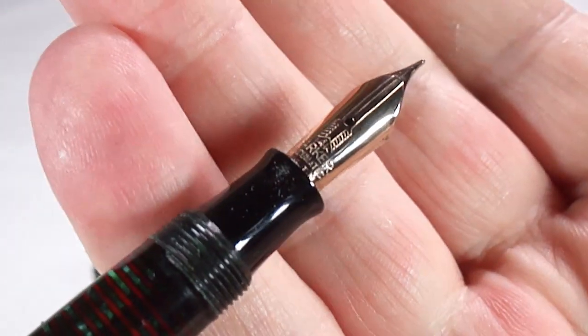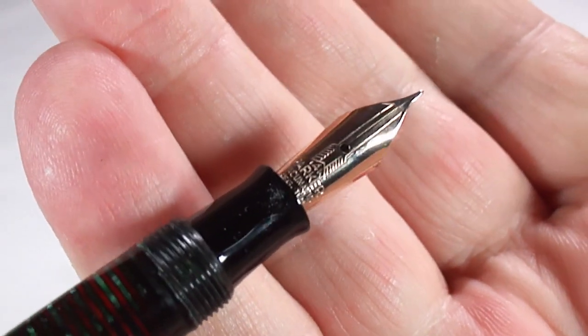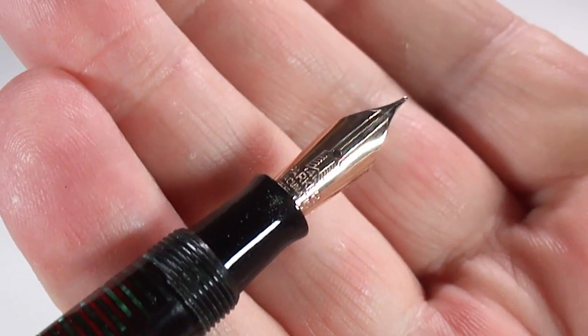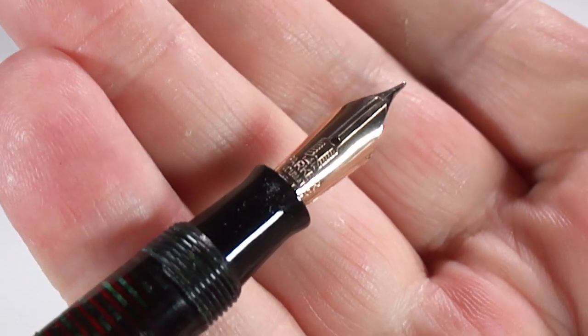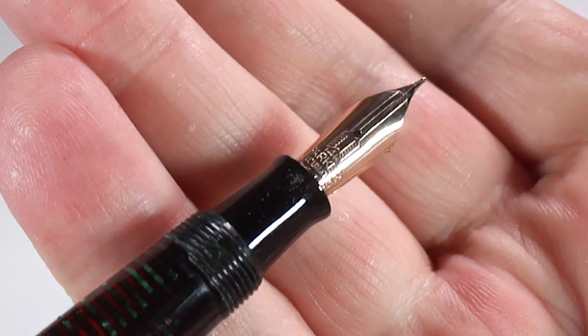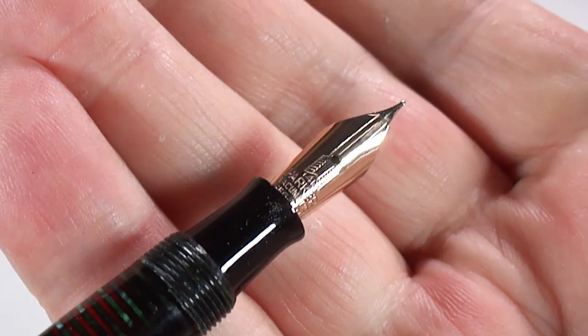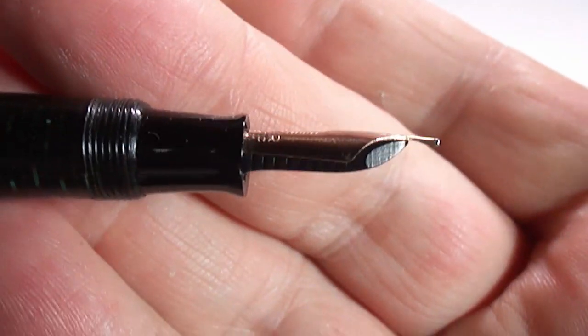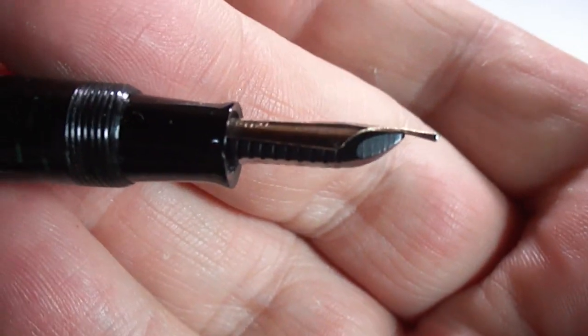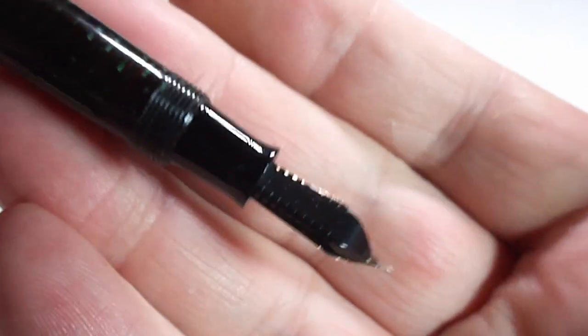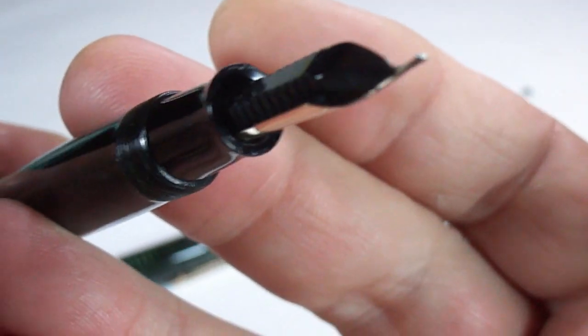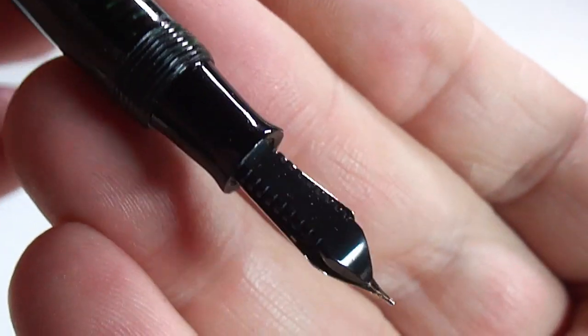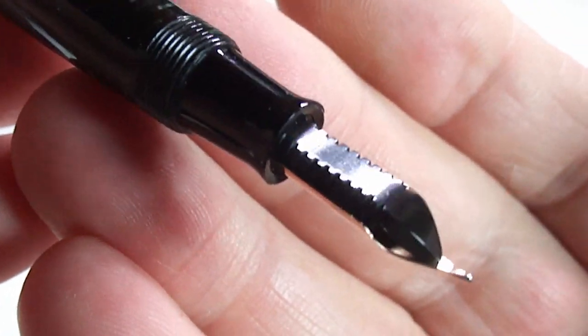And what you can't see, because it's hidden inside the section, it's actually got the correct matching nib, because it's got the number three to the bottom of the nib, which corresponds, as we've said just before, to 1943. There's the sideways view there. There's the feed underneath. Lovely and clean. The feed gets taken out. The nib gets taken out. Everything's cleaned. And it looks absolutely gorgeous.